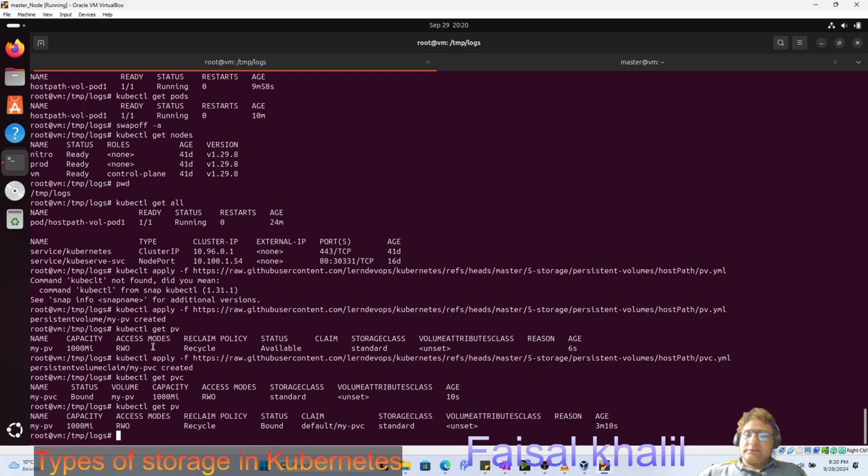Recycle means that it's attaching me a partition. It's giving me a partition. When I delete this PV, it's going to release it again. Yeah, that's pretty much it. And that's how PV and PVC work, and now you can attach this PVC to any of your applications. This is the next thing.